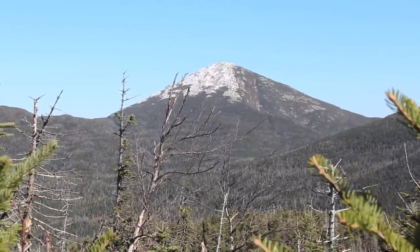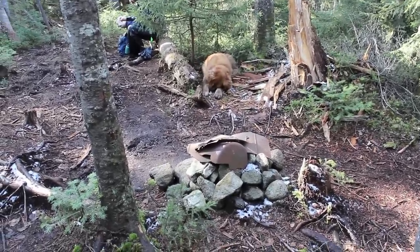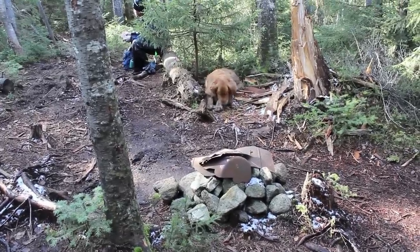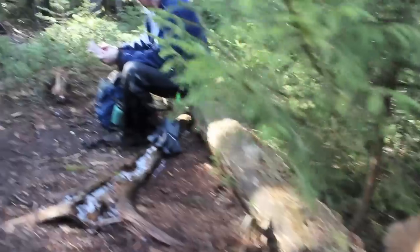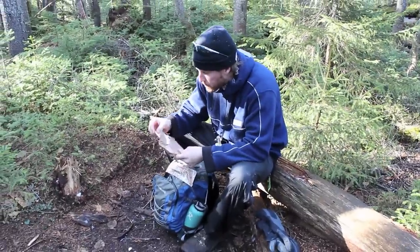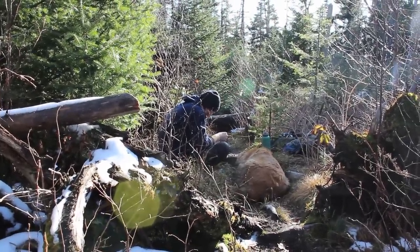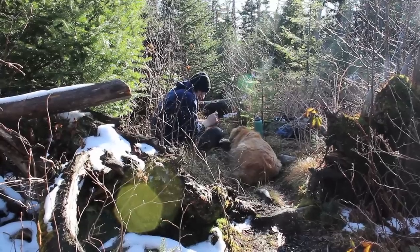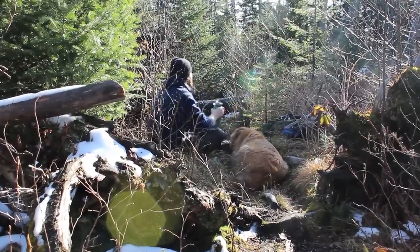That's snow up there. At 13:42 we're back at the herd path split to Cliff via the rock cairn here with some metal scrap thrown on top. Tanner is giving himself a full inspection on those paws, and Adam is thoroughly enjoying his MRE crackers. We were on the summit of Cliff a little bit closer to 14:30, maybe a few minutes before that, then went a little beyond it to find a good place to sit down in the sun.